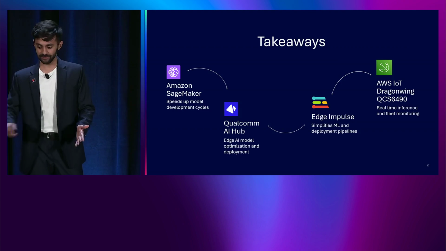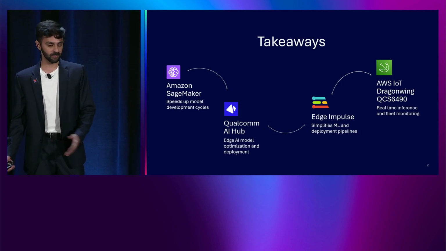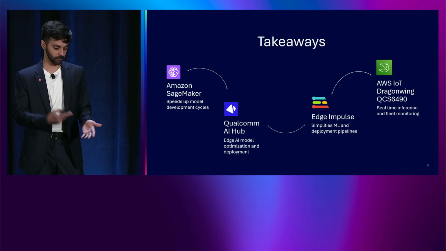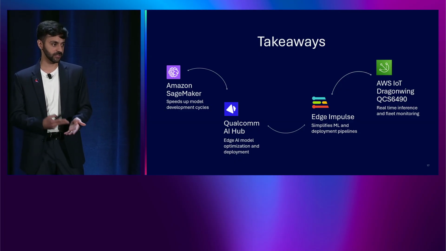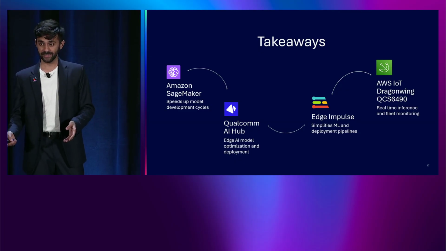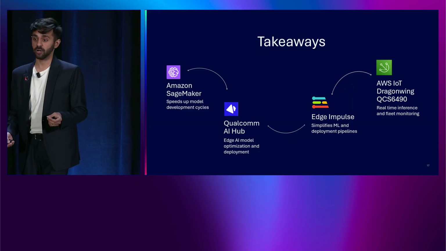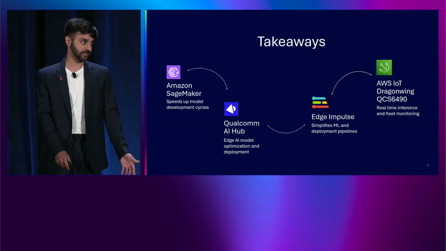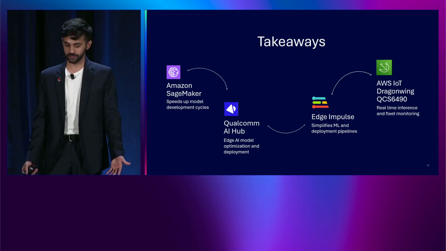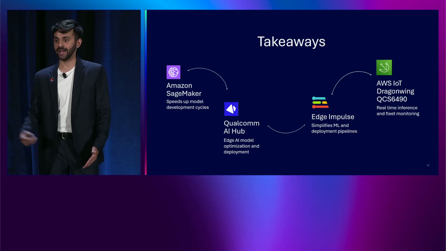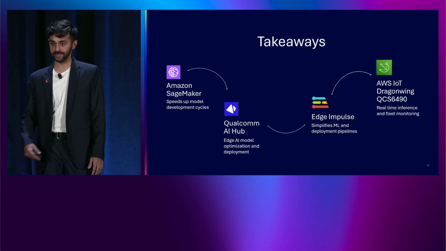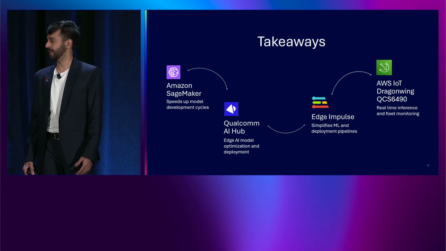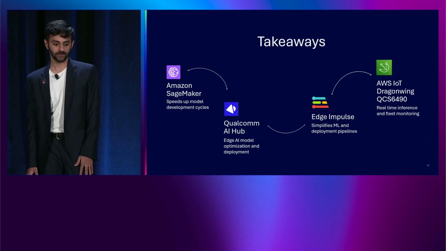And with that, you can see how we really use the best of both worlds, right? We used Qualcomm technologies to show that we have Qualcomm AI Hub, we have Edge Impulse to really optimize your model, and get it something that's really edge optimized so you can run it really fast. And then we also use AWS technologies to take advantage of their cloud infrastructure to get the model out into the real world, and then not just get the model out there, but also start monitoring and analyzing and doing some real world use cases with it.